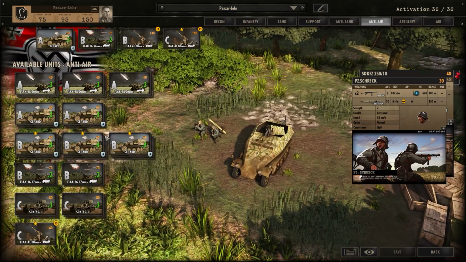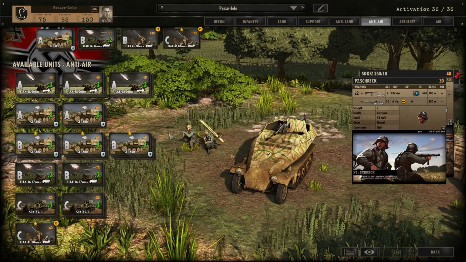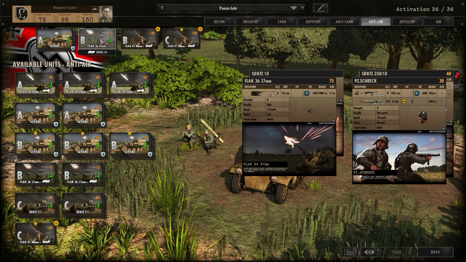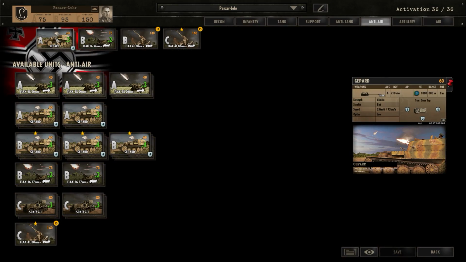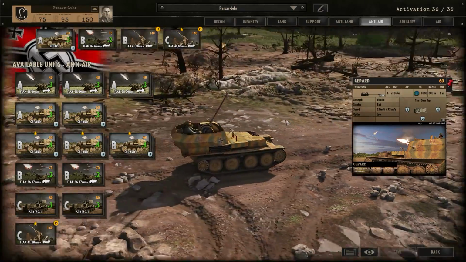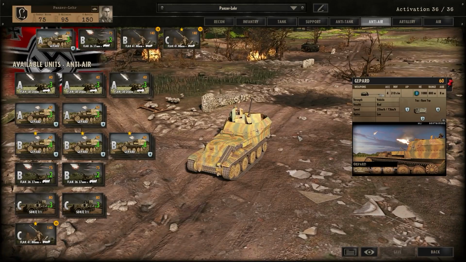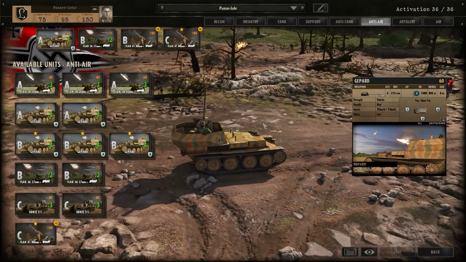In the anti-air tab, we have a huge amount of Flak 41s. We have some Flak 36s to do some additional stunning damage while these guys reload, and we have some Gepards in phase A, and this is also like a support unit. I could use this against lightly armored or soft targets like infantry and such. And yeah, definitely recommend putting these guys in the deck.